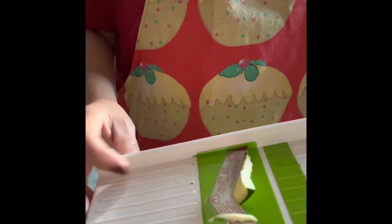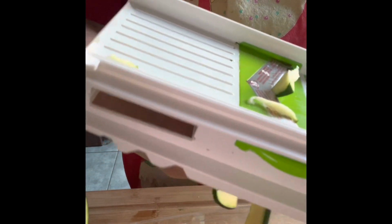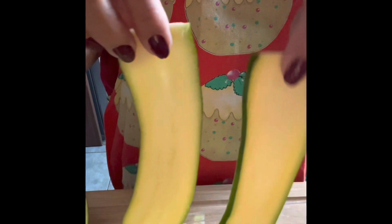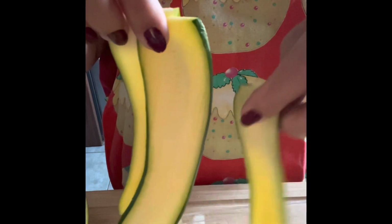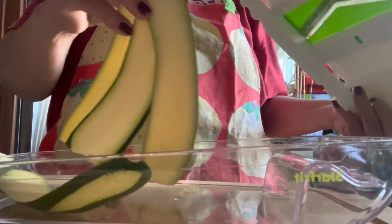Ayan, i-slice natin ang ating mga zucchini. Ayan, ang ginamit natin na slicer. Look guys, ang ganda ng pagkaka-slice. Look at that. Very beautiful. Ayan, pantay-pantay ang kanyang kapal. Ayan, very nice. Smooth. Ayan, ang ating gagawing lasagna for today ay zucchini.